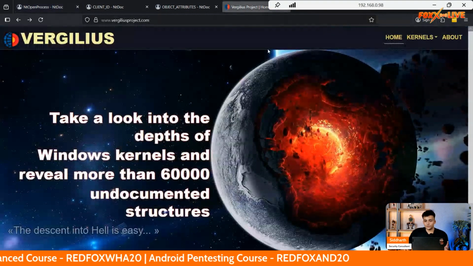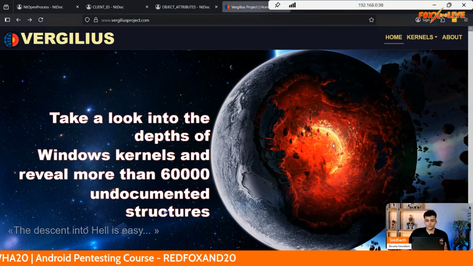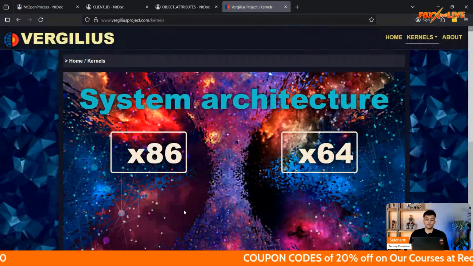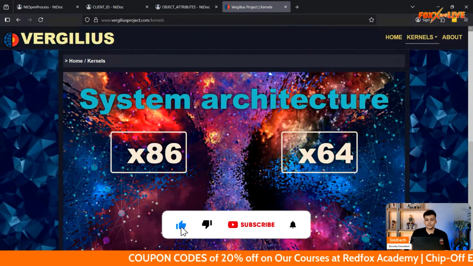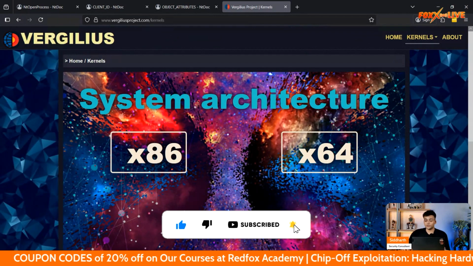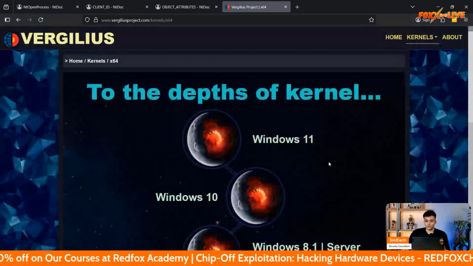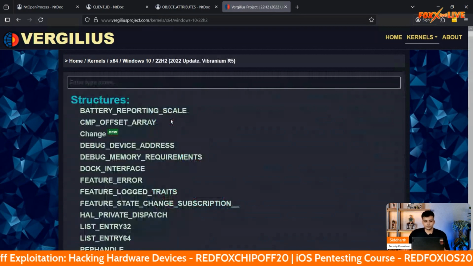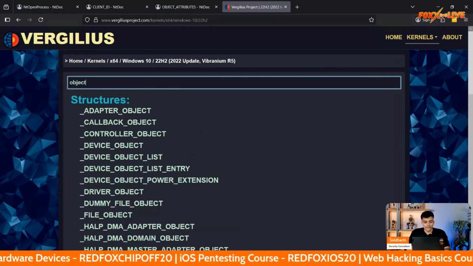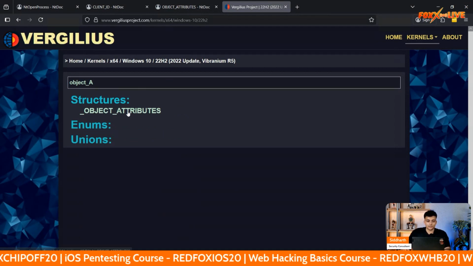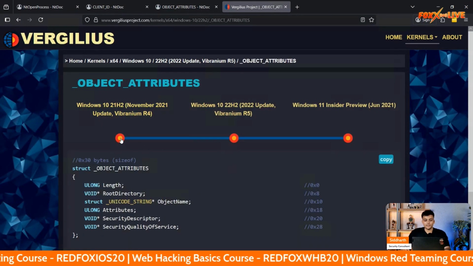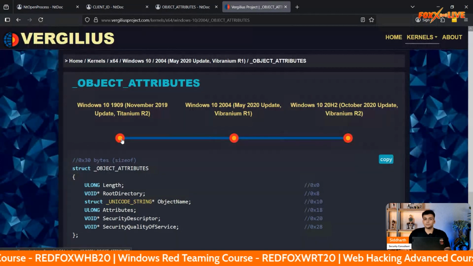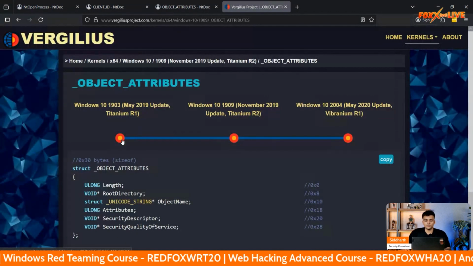Now here I'll introduce you to the Vergilius project, which is going to help you keep track of how these different structures change over time with different versions of Windows. Currently I'm using x64, Windows 10, and the Vibranium R5 update. Right now I need the object attributes, so this structure is what I go to. You can see a timeline above in which you can take a look at different changes that the structure has gone through with different updates.